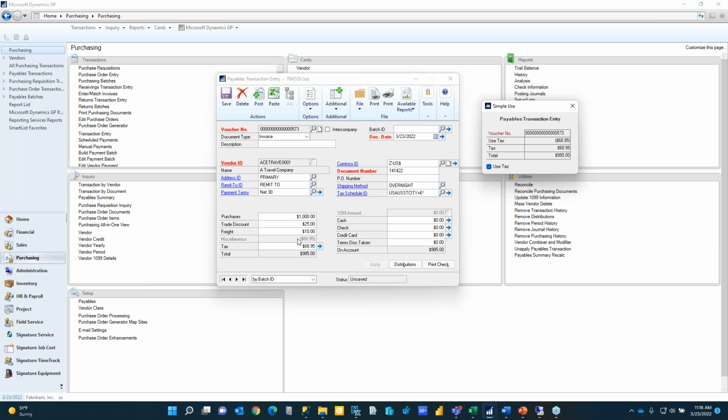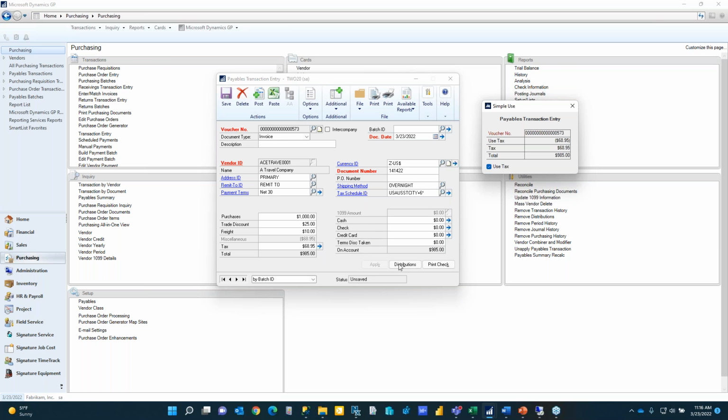And then as you can see, it takes over the miscellaneous field and puts that here so that they net out to, I guess, subtract the tax. And then if we don't want to have that, we can just unmark it. But that's about all there is to that one.